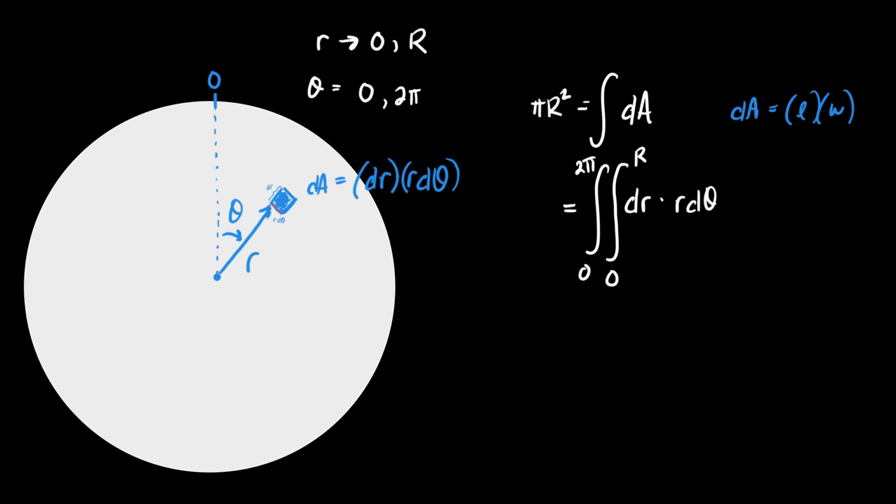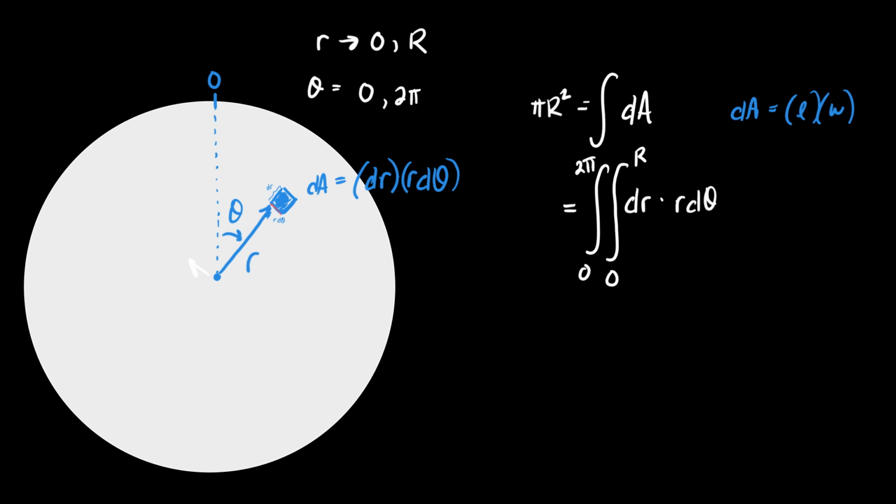Luckily for us, every single r goes from 0 to r, and for every single r, there is a place on the disk that is from 0 to 2 pi. You follow what I just said? If I pick a theta, say this way, there will be an r along this entire length from 0 to r. Also, if I pick a specific r here, there will be a piece of mass related to everything within the same circle from 0 to 2 pi.